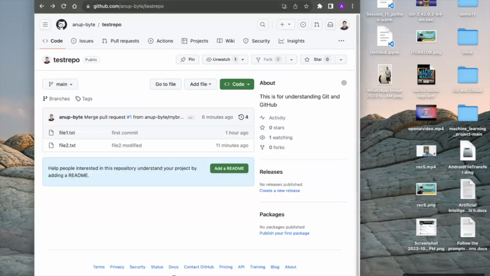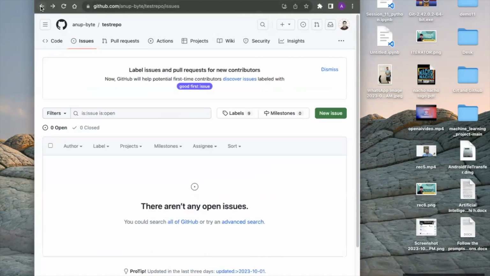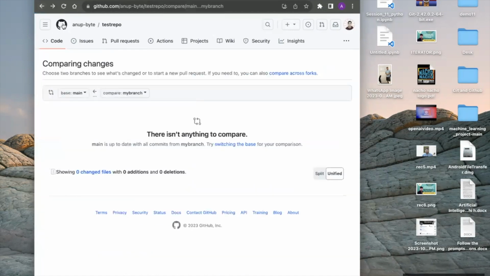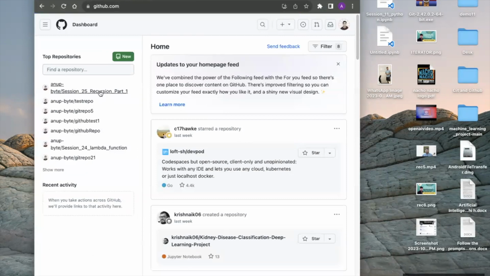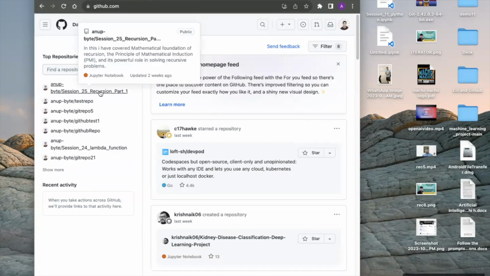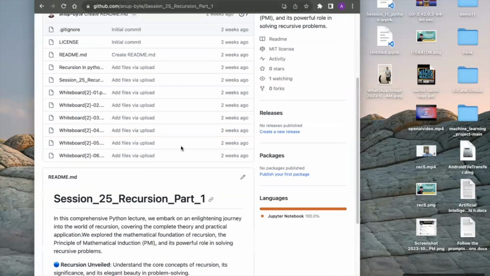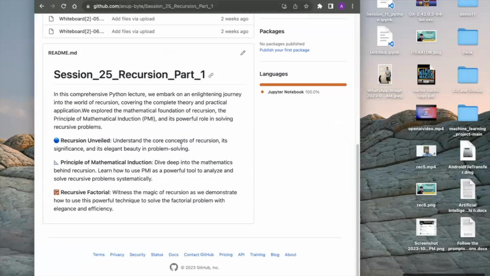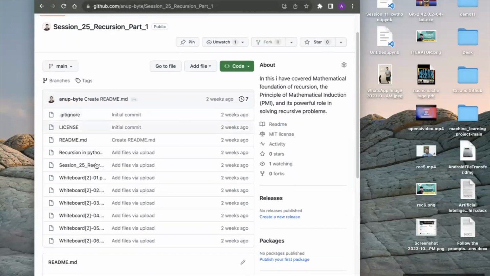So let's come here and take any repository. Let's say, this is the repository, recursion part 1. I have recently created this repository when I uploaded whatever I discussed in the class.